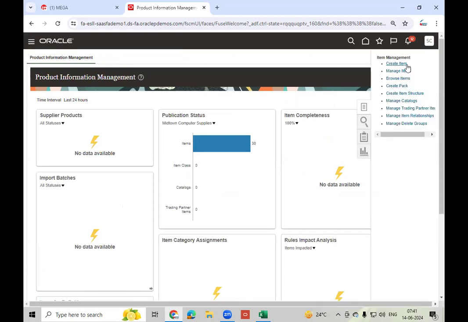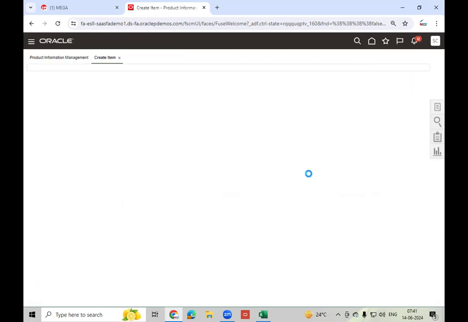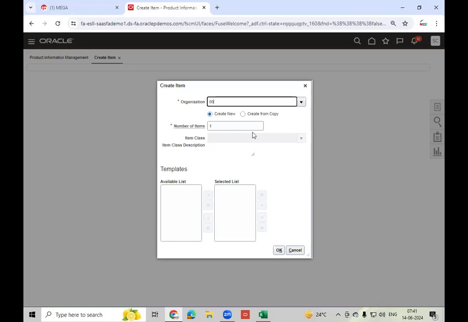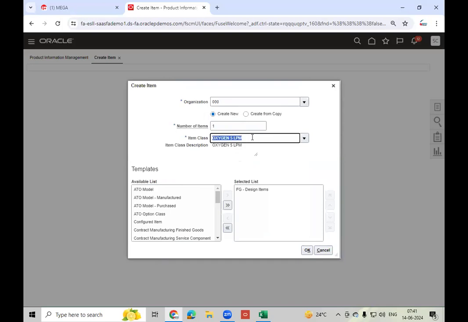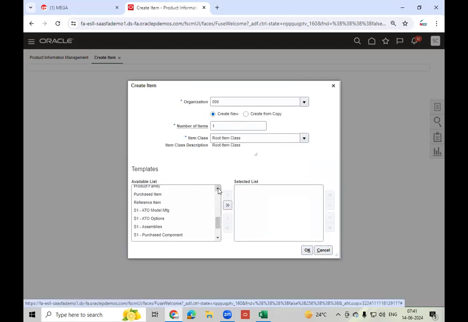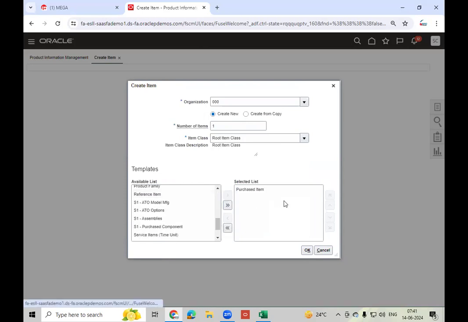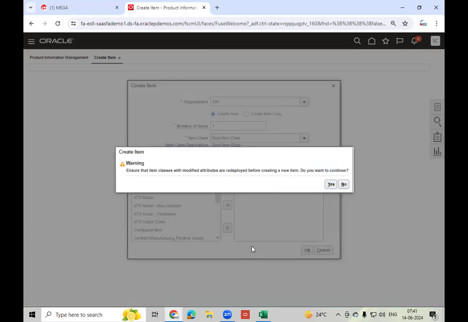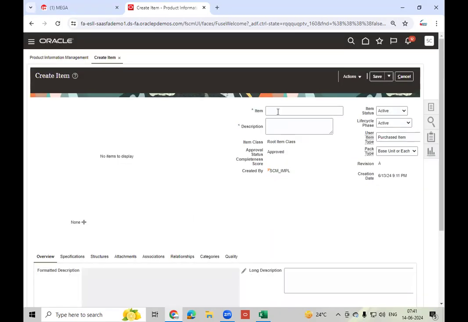Again, select create item. 000, item plus root item plus, purchased item. Mobile 200.